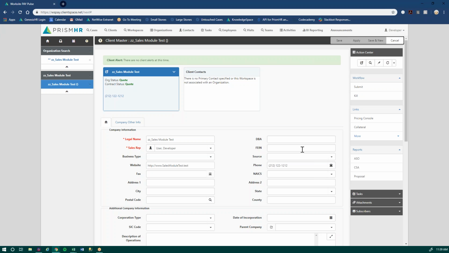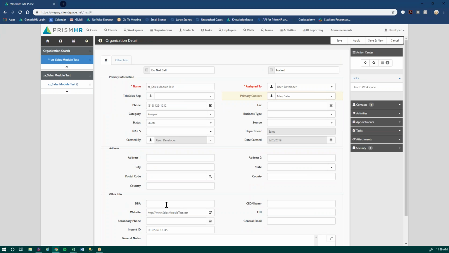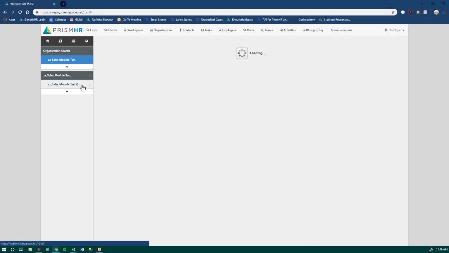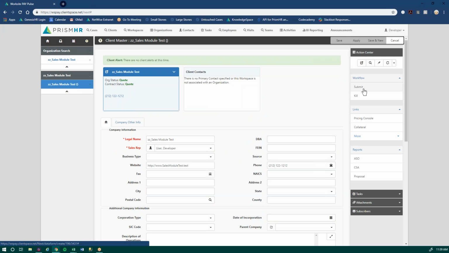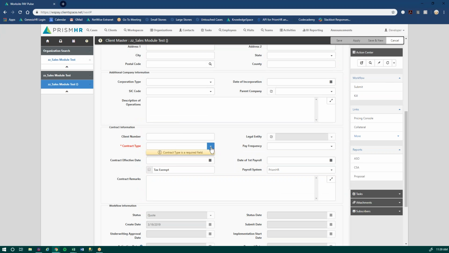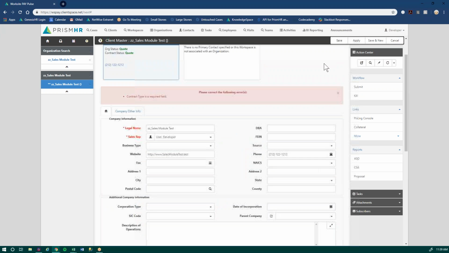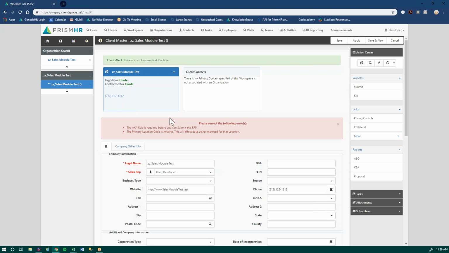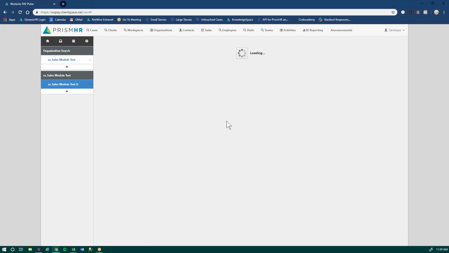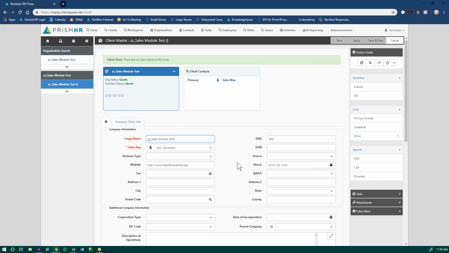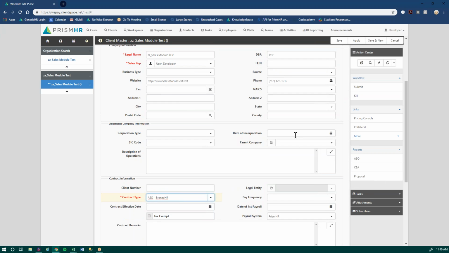Okay, let me get this here. Just want to add in that information so those errors go away. So we're going to go with an ASO bronze. We'll just say that's going to be our contract type. And so we are going to submit. Oh, that's right. It hasn't been updated. Just refreshing the page. Sorry. It's only because I have two of these open at one time and I keep going back and forth. There we go.